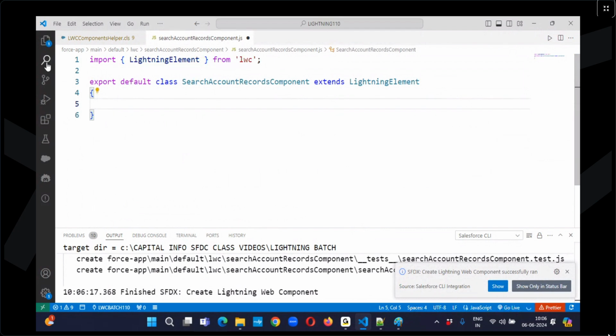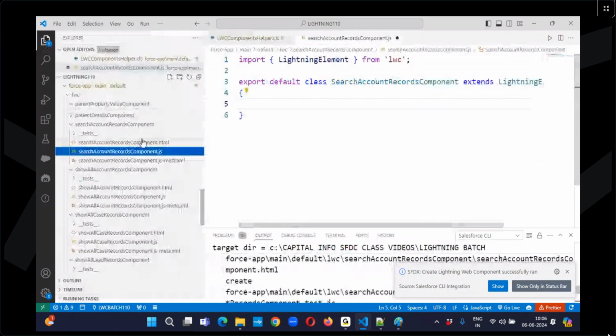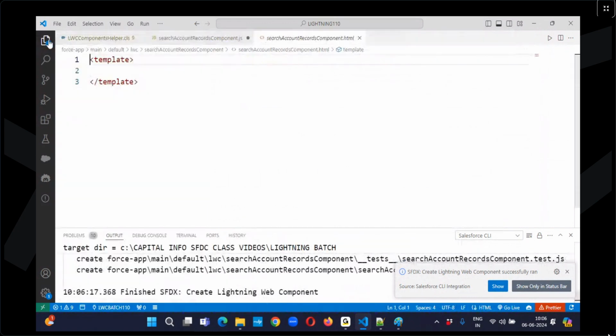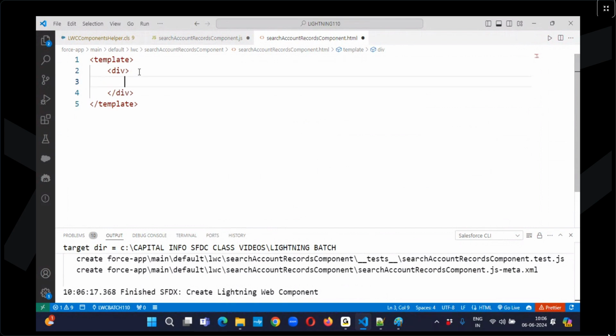Now, let me design the table first. I'm going to the template file. I would like to use a div tag, and in this div tag I would like to specify the text box and then the button.